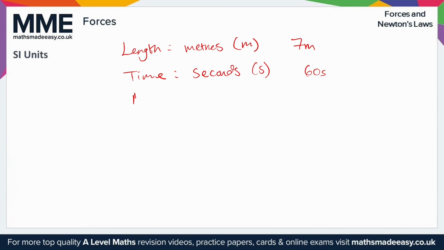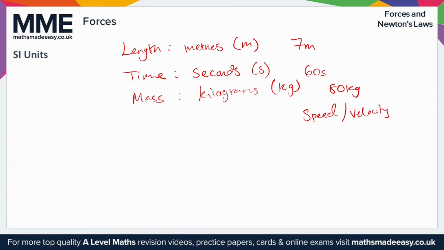Okay, so mass is measured in kilograms. Now, of course, there are imperial units. You could have, say, pounds. If we want to use this in terms of forces and everything, we want to convert to kilograms so that we're using SI units. Obviously this is denoted kg, so for example, 80 kg, 80 kilograms. Now you can, of course, combine these and make other units. So for example, speed or velocity is measured in meters per second, which is m s^-1. You can see that's a combination of the first two there.